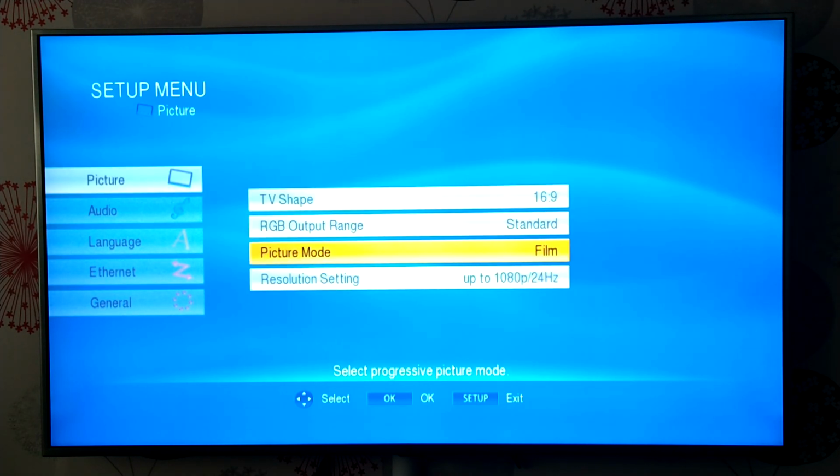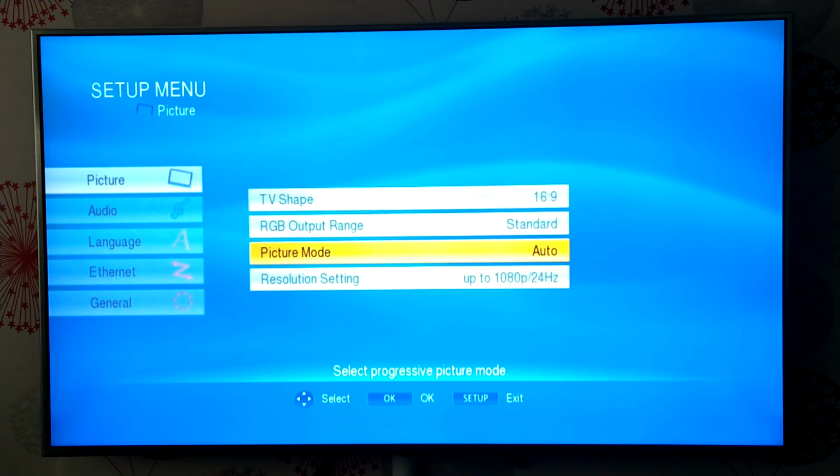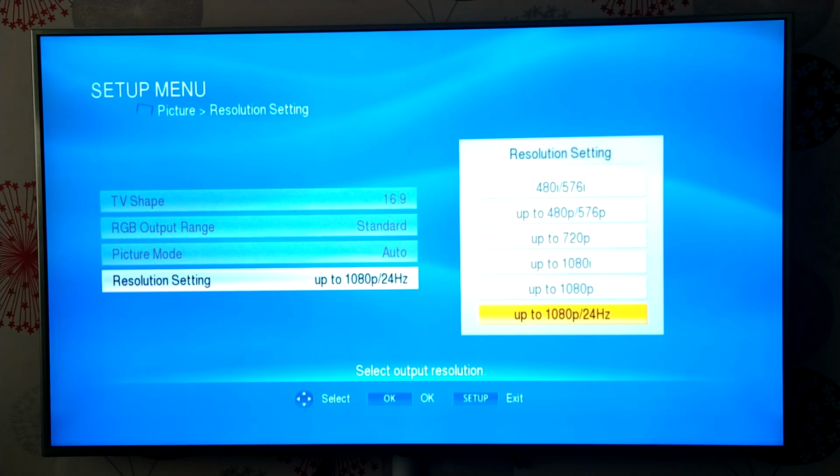And we have picture mode, which is for progressive picture mode. So then we have film, video and auto. Honestly, I don't know what the difference is between them. I would assume film is the correct one, but I'll just stick it on auto for the time being. And I've got my resolution set to 1080p, 24 Hertz. But it does have all of these options, 480i, 576i, up to 480p and 576p, up to 720p, up to 1080i, up to 1080p, up to 1080p 24. So they were definitely covering all bases.